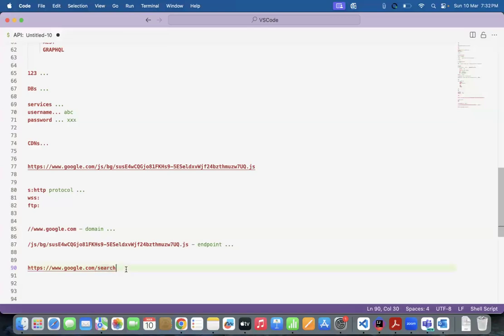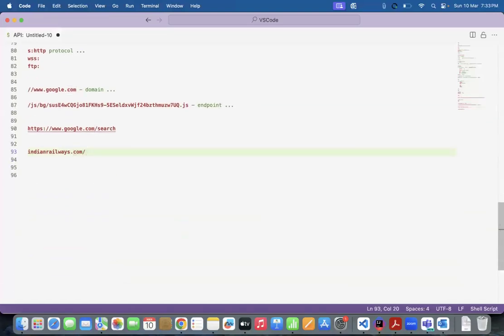We will see, I have a real-time application also. So, Karthik, sorry, can we say that Indian Railways is a domain and looking for a particular train is an endpoint? Depends upon how that API is designed, right? Let's say there's a website called indianrailways.com, let's assume. And if we want to search for some train by giving the train information as an endpoint, let's say 12672 train, and if it works, yes, this 12672, our train number, becomes the endpoint, right?